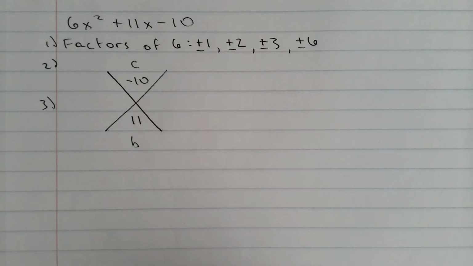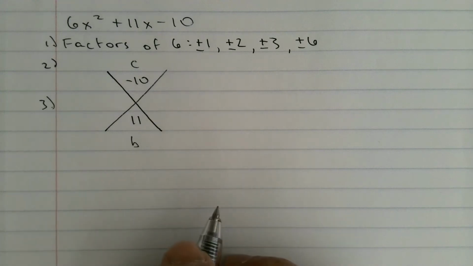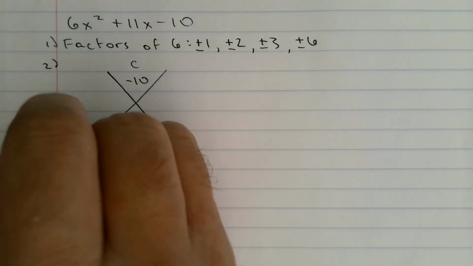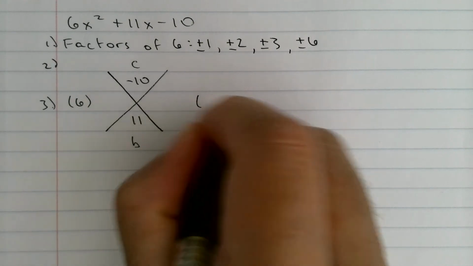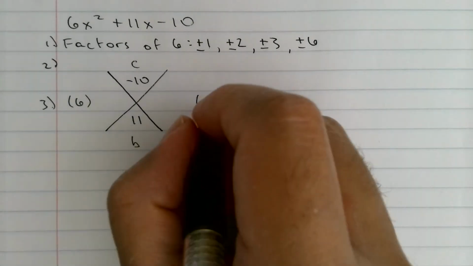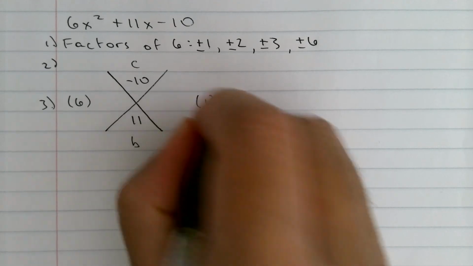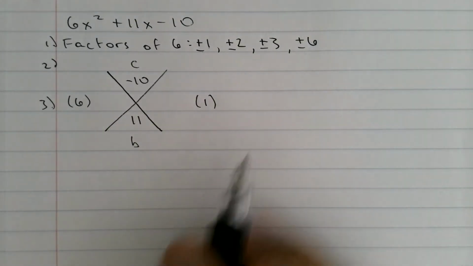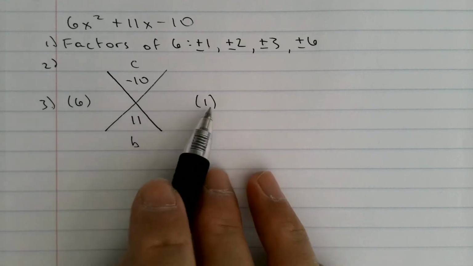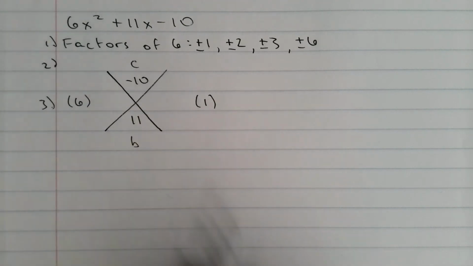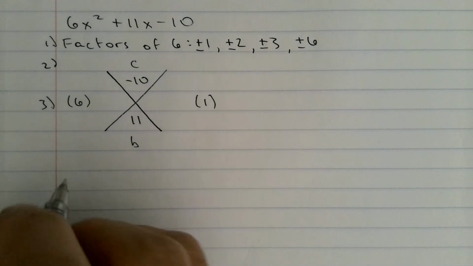Step 3 now says the following. Place selected factors of A, which was 6, on the left side and the right side of the big X in parentheses. So here's what I'm going to try and do. I'm going to start off by writing 6, and the counter factor to get the number 6 is 1. 6 times 1 is 6. If I was using a 2 here, I would put 2, and then I would put 3, because those two numbers would multiply and get me 6. That's kind of what we're doing here. Now, we're going to try and work this out and see if this actually works in our favor.